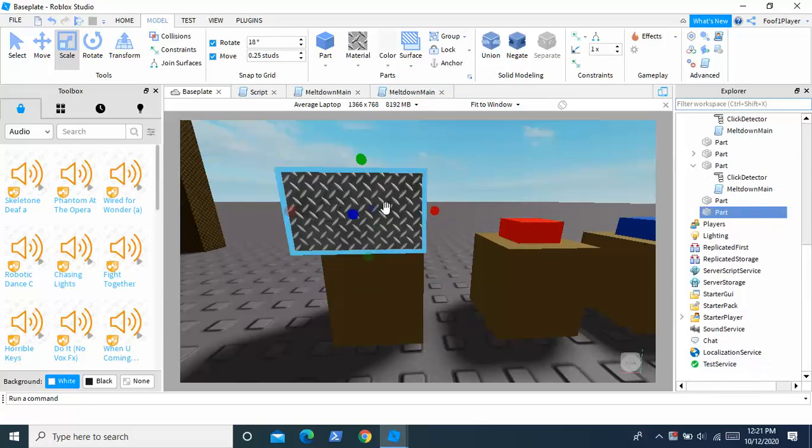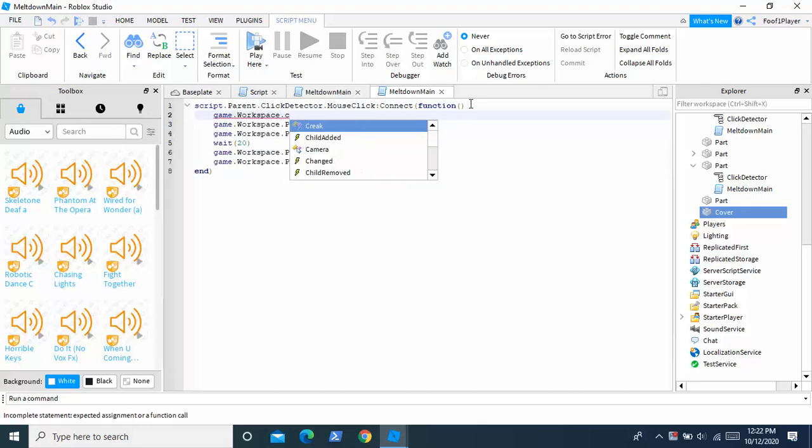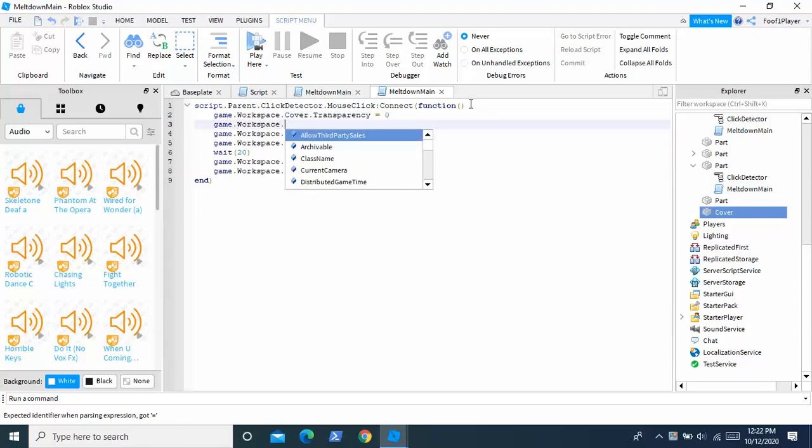Oops, hold on, where'd that go? Right here, okay. So cover. And then we're going to do game.workspace.cover.transparency equals 0. game.workspace.cover.CanCollide equals true. So this will make it so the players can't press the button.